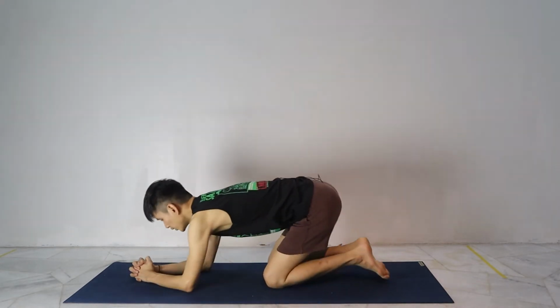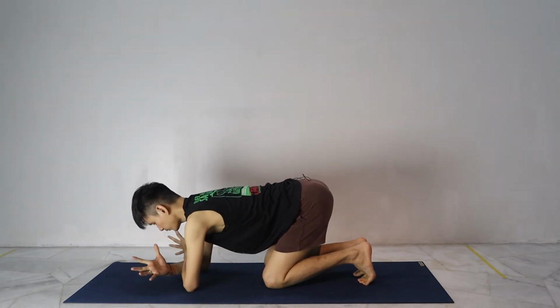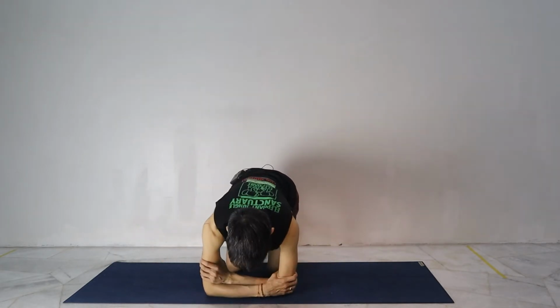How do you start? It's very simple. Have your arms in this way, interlock the fingers, and then you have to measure your arms. This would be the length of your elbows apart. So not like this, this is too much.